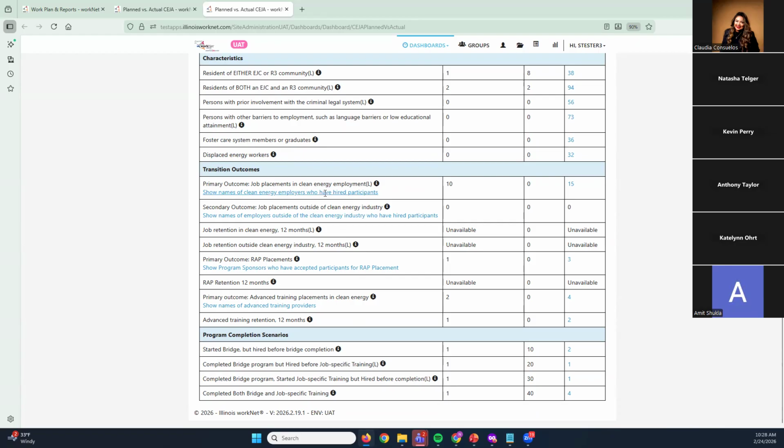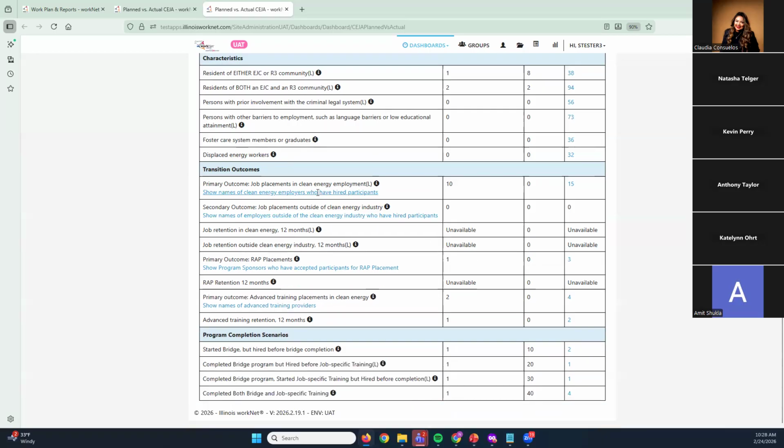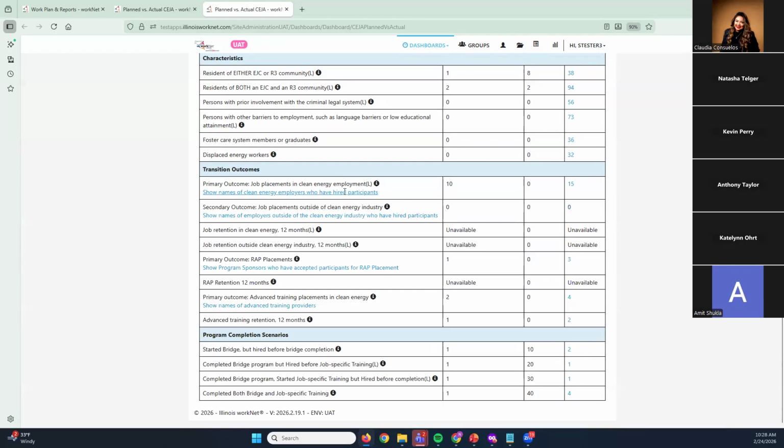And each of these has a link here. If it's related to employment, you'll see the listing of employers and who's with who. And you can click on those links to find those individuals. Some of these start out including the word unavailable. That just means that this information isn't collected in the system, but it was on the monthly report.